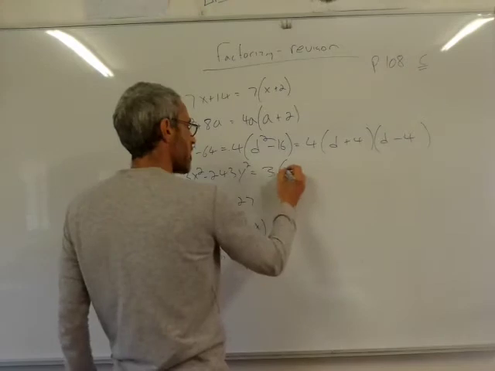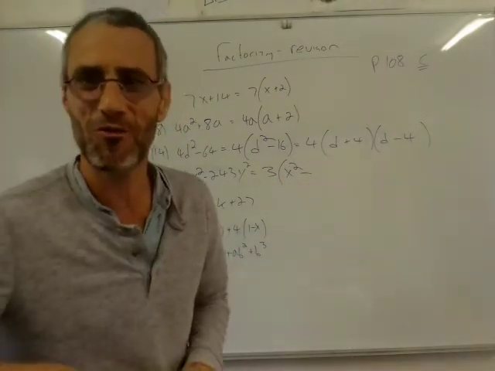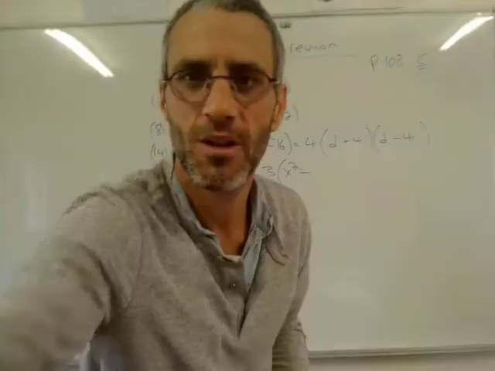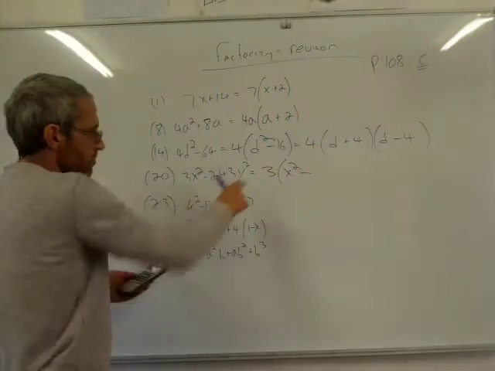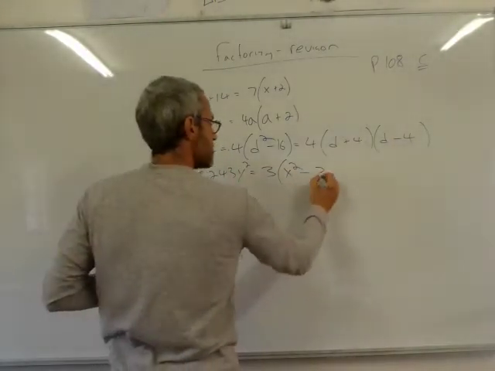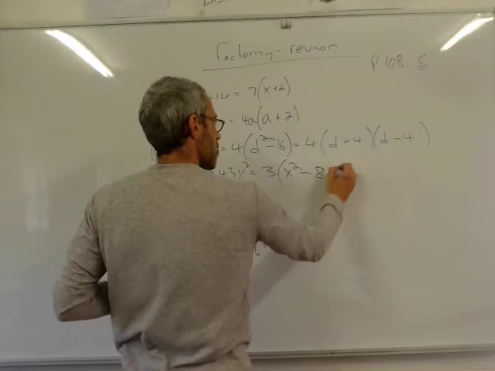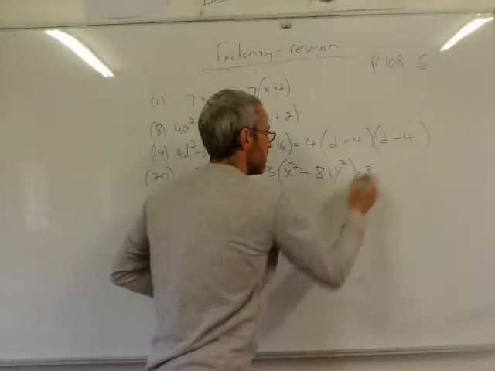So if I take 3 out, I'll have x squared minus, now I need to find out what's the multiple of 3 and 243. Okay, so I've got the calculator, and I divided 243 by 3 to know what I need to multiply 3 by, and that's 81. So it's minus 81y squared. Now I've got the 3 written, I'll leave it there.